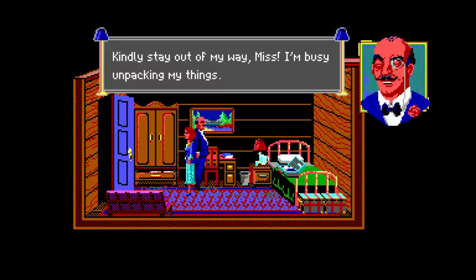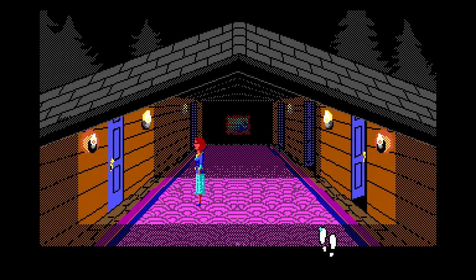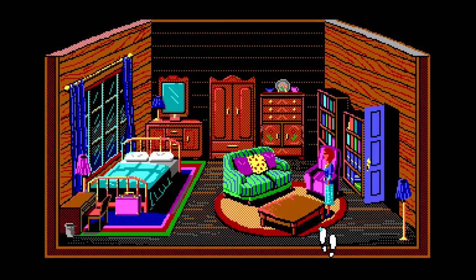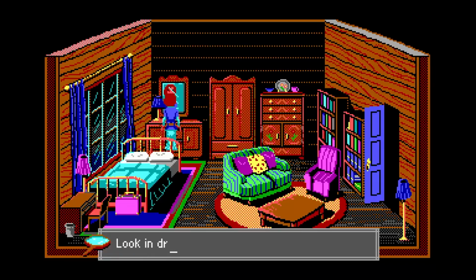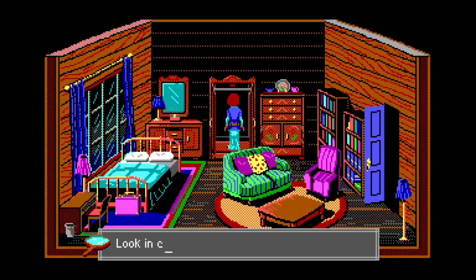Open drawer. Kindly stay out of my way, miss. I'm busy unpacking my things. Okay. Open door. We'll give you both. We'll give you the shortcut sometimes. A lot of stuff to go through here. Open drawer. I guess when there's multiple drawers, because sometimes I like that she just kind of went over on her own accord and started opening stuff up. Look in drawers. Nothing. Open closet. Look in closet.